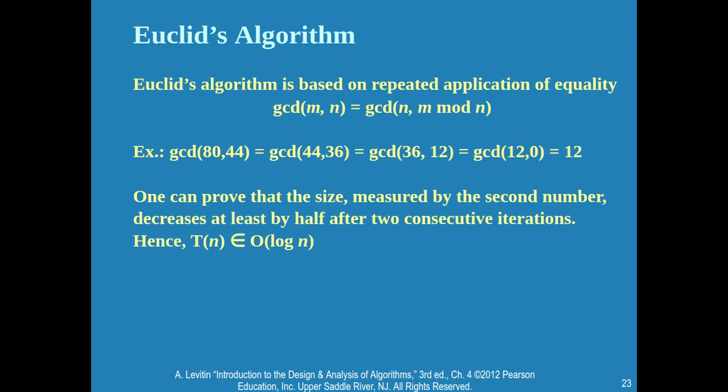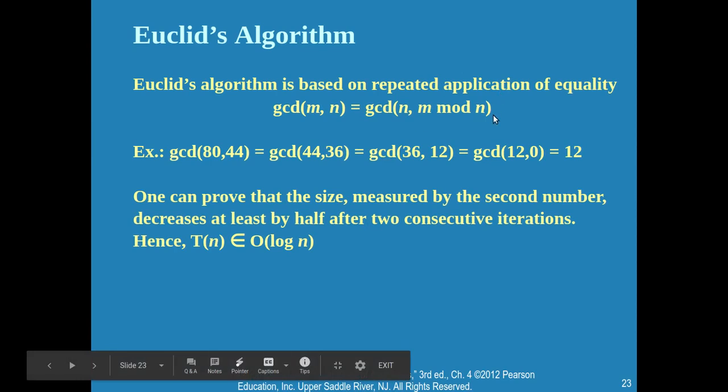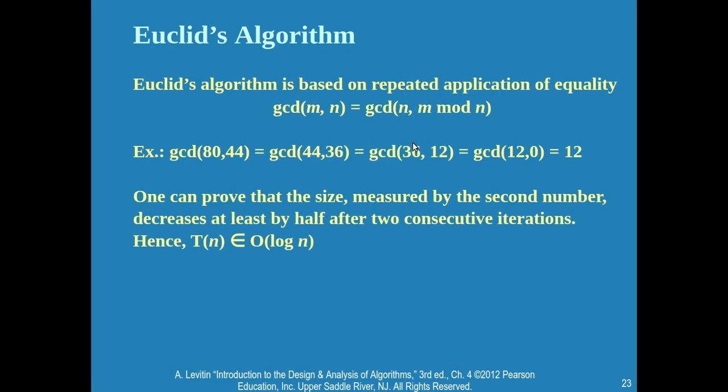And if you look at this algorithm and you put together the recurrence, you'll find that every time it's cutting it in half, or more than half, right? Because you're taking m mod n, the remainder, so it can't be any more than half or any less than half. So you're cutting it in at least half each time. So you know that your runtime is going to be like binary search, where you cut it in half each time, and you will find that this is big O of log n.